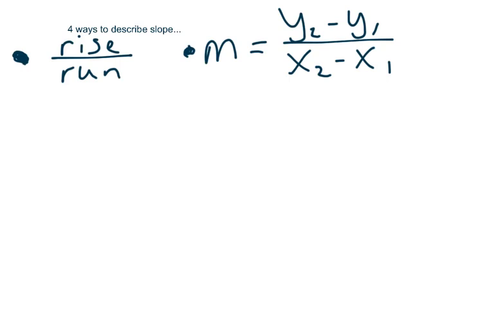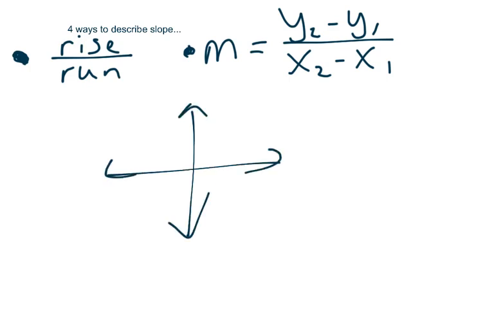So what he was saying was y sub 2 minus y sub 1 over x sub 2 minus x sub 1. And that's how you would say that. Now, the y-axis, we go back to our xy plane. This is our y-axis, the vertical axis. That's your up and down, so that's your rise. And the x-axis is your back and forth, your horizontal, and that's your run.